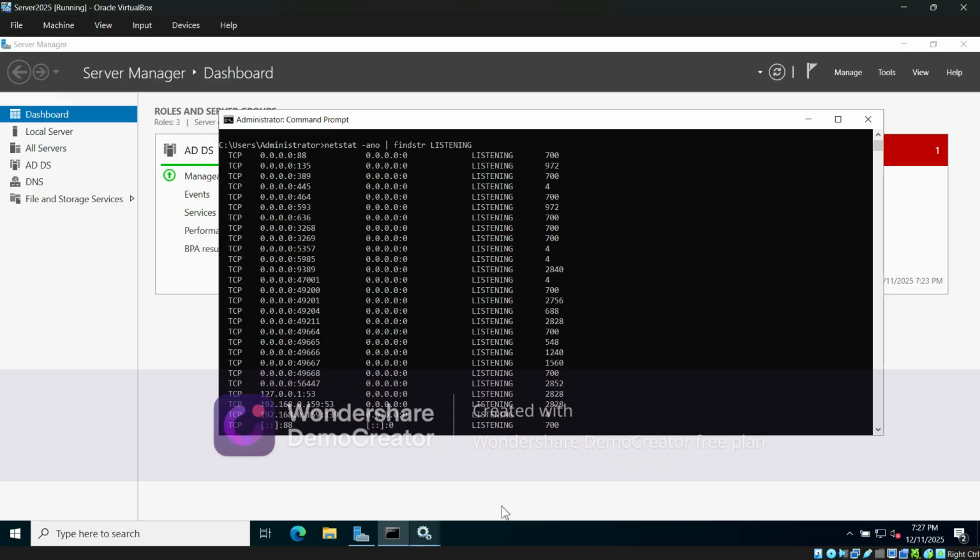What port 53 is used for is it's the standard network port for DNS, the domain name system. It acts as an internet phone book to translate IP addresses to human-friendly names like google.com, microsoft.com, and all that.